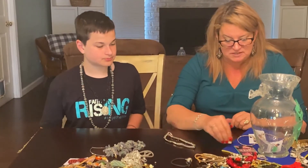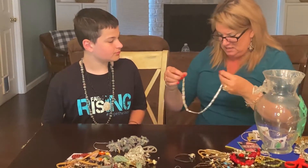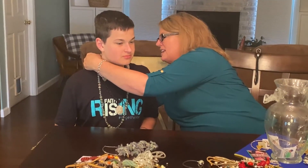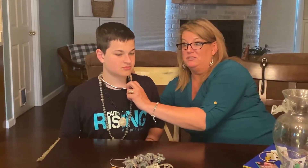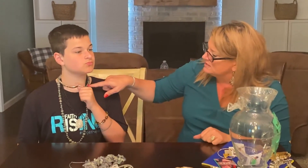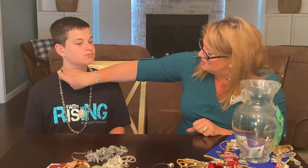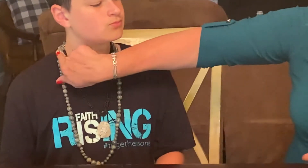The last piece of the day is this piece. Danny, I think I'm going to have to pop this one on your neck as well. It's got a little tag on it, and the little tag says it is a Monet piece of jewelry. Monet tends to hold its value very well over the years - it doesn't tarnish as quickly as other costume jewelry does, so it's actually quality-made costume jewelry. I love this little piece. It's got this beautiful plain bar in the middle, and then almost kind of scales heading up around the neck. We're really happy with that.